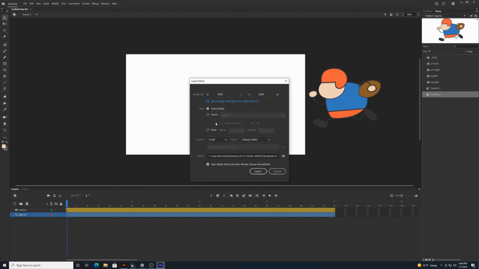It'll show you up here, and you can choose if you want it to be the MP4 style or whatever settings, and then you export it, and then you can incorporate that animated video into your Adobe Premiere Pro or whatever video editing programs you want. Or you could just have it as, like I said, the animated GIF.